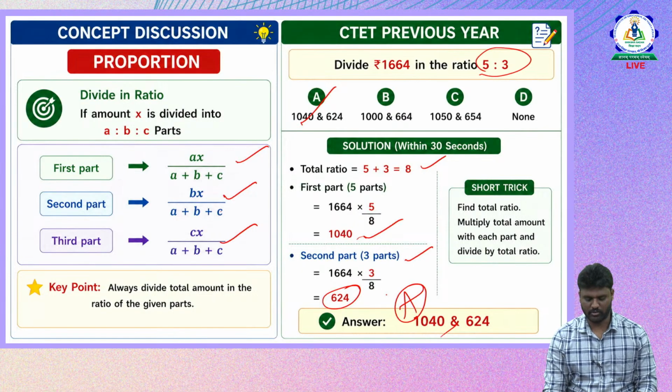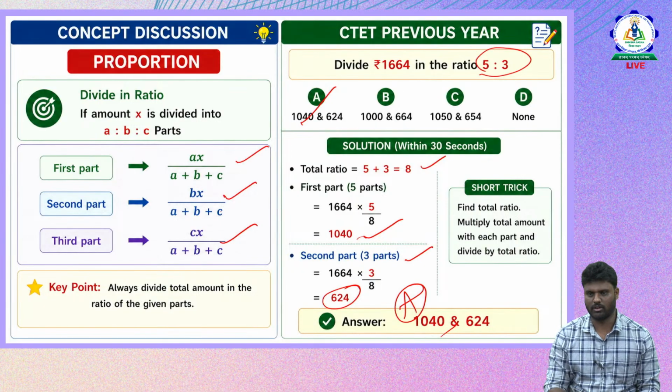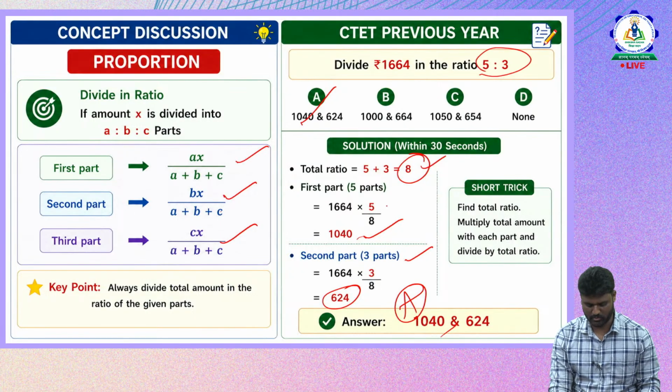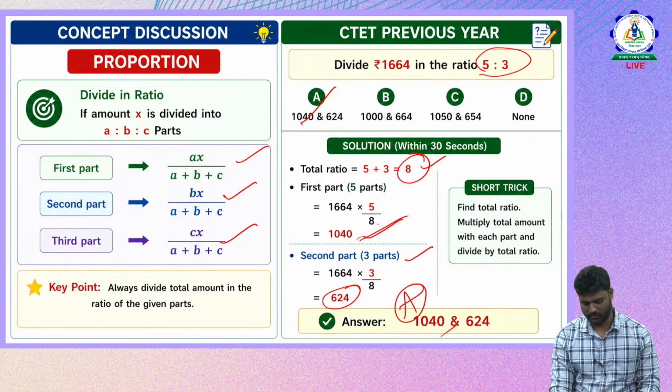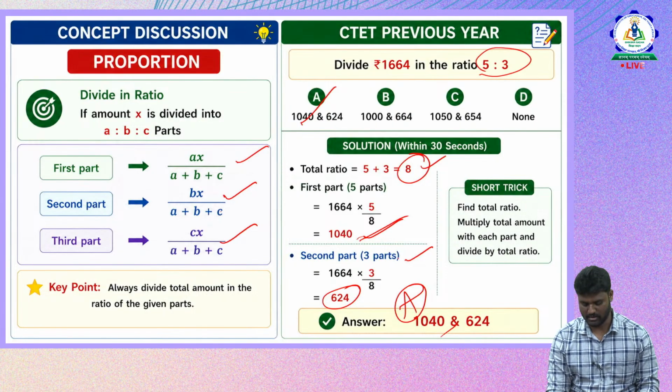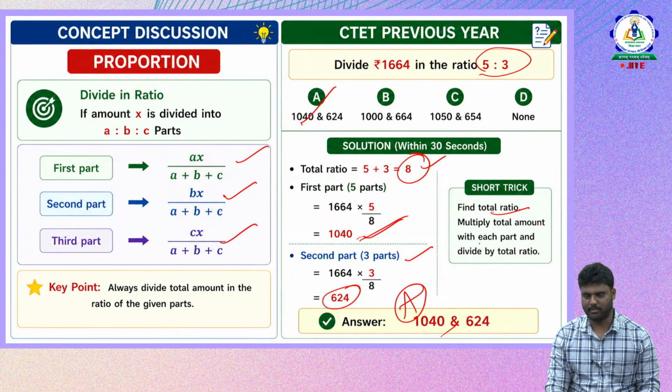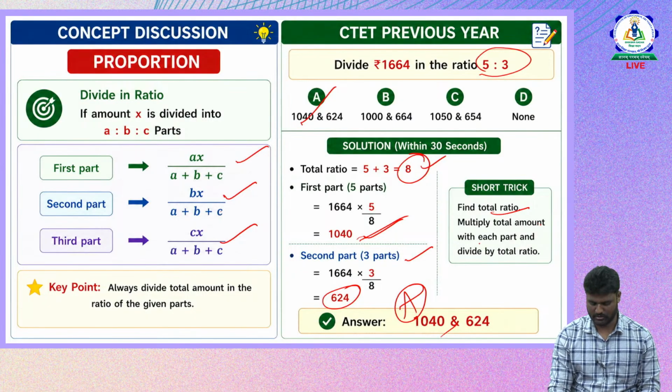Okay, so the ratios are given here. We need to identify the total of the ratio, that is 8, and there are 2 parts given. So apply this formula when they ask you to identify the first part of the total. Do the calculation like this and we'll get the answer. To find the part, multiply the total amount with each part and divide by the total ratio. That is a concept to remember, a shortcut. Then we will be able to solve this kind of problem.